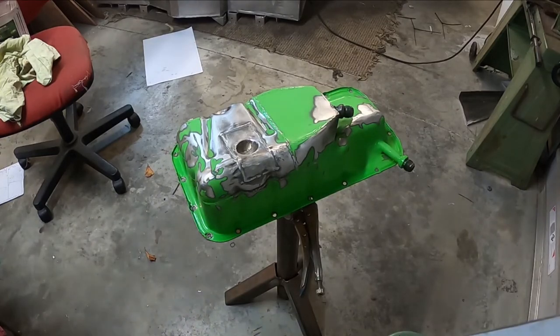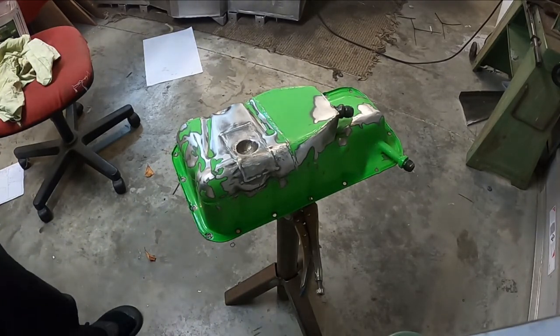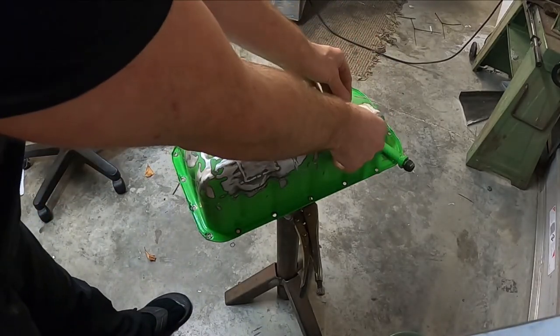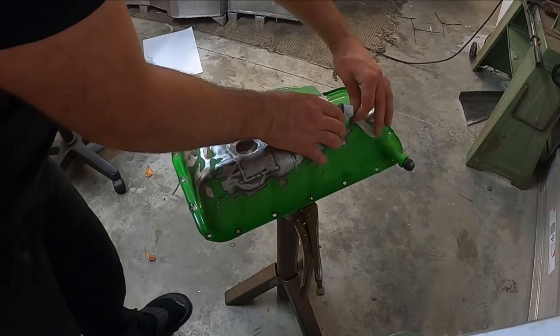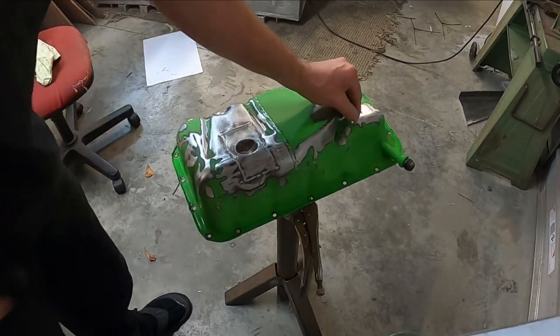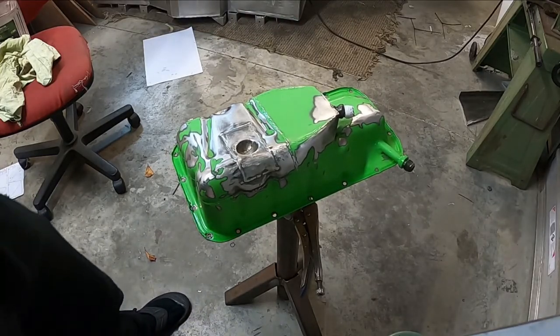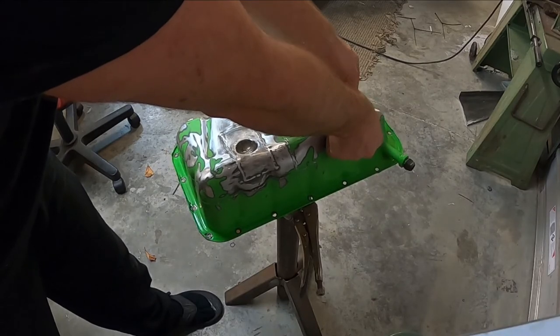After all the modifications in the last video, it's time to repaint the sump. So I've just done a quick sand over everything. You'll know why we took it off in our last video. So I'll just cover up these fittings so they don't get paint on them. Getting it prepped to chuck it back on the engine and get it back in the boat next weekend.